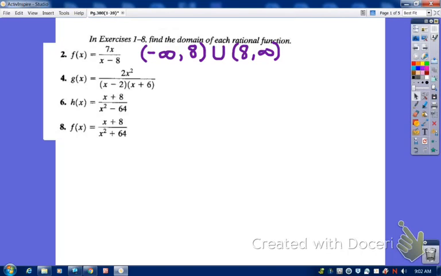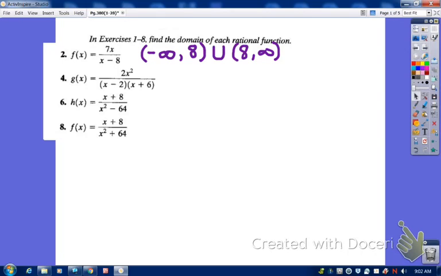Okay, so they're going to go back and start with some equations, some things that you've already done. Then we're going to jump into some graphs, and we're going to look at domain again. And then tomorrow we're really going to start graphing those equations that we're looking at, 2, 4, 6, and 8. We've never graphed anything like that before. That's a new graph for you. That's called a rational function because it's got some x's in the denominator. In number 4, the denominator's factored for you. That was nice of them.